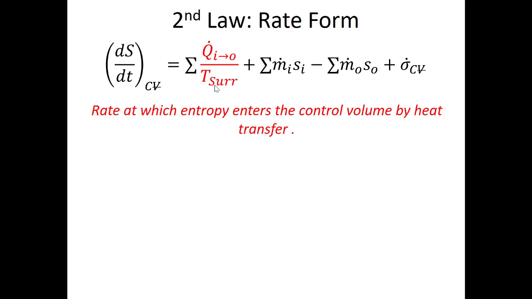They gave me 2 temperatures, so I have to figure out the temperature outside of my control volume. It also has to be in either Kelvin or Rankine because it's not a delta T. Then, if it's one inlet, one outlet at steady state, I could do conservation of mass and show that m dot in is equal to m dot out. So this is going to be m dot times delta S, and I'd have to fix the states to find S in and S out. Then the only thing I don't know in this equation would be sigma dot, so I think that's what the problem is probably asking.